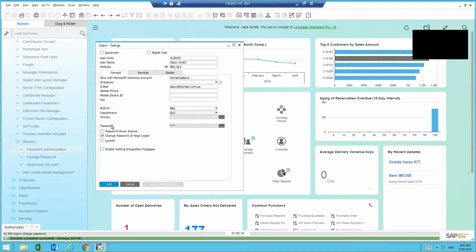Then on the left, we've got some additional conditions. Password never expires, generally used for super users. On the top left, you'll see the indicator of a super user. If you're a super user, you have full rights to the system, equivalent to who I'm logged in as at the moment, Jack Smith. So you can effectively administrate the system.